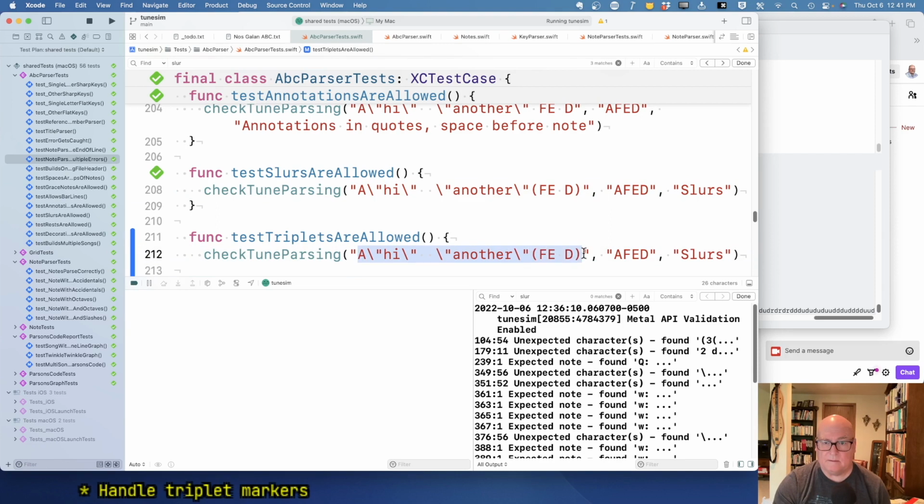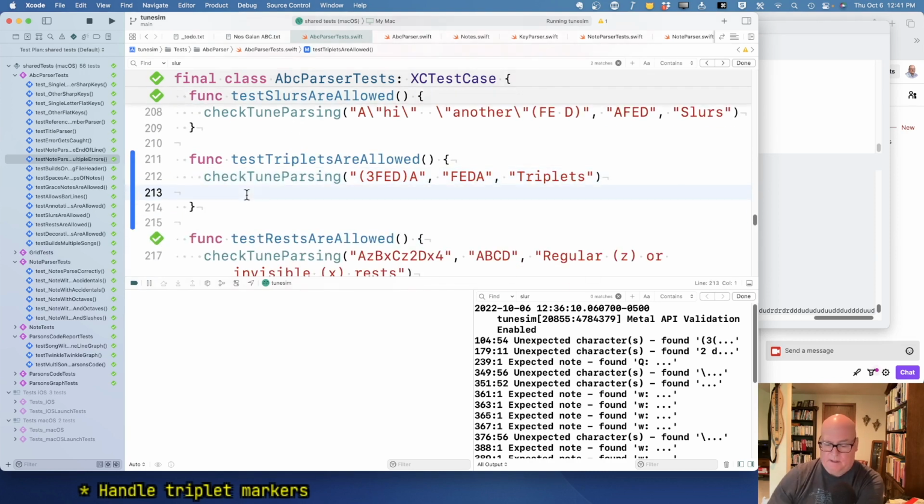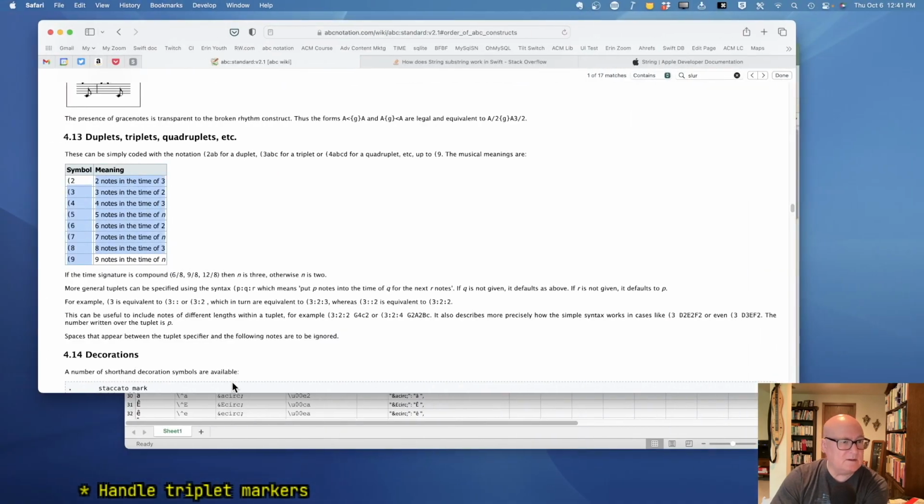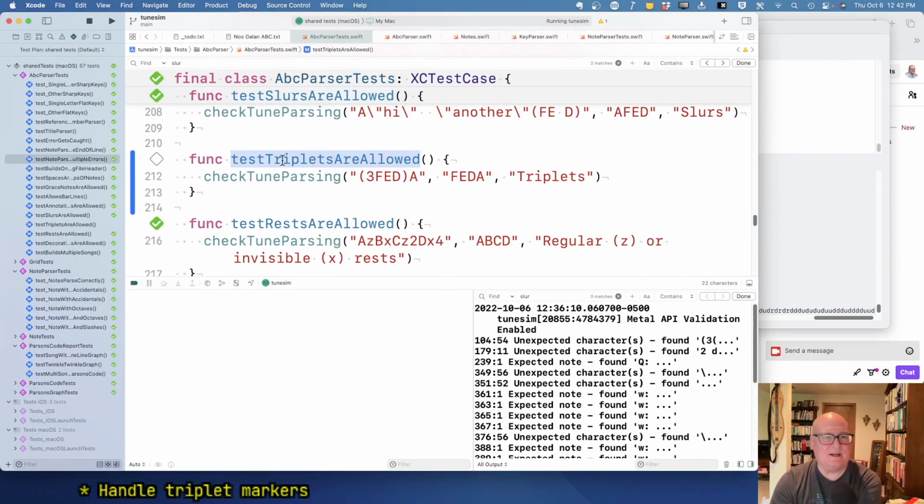And let's just do 3 FED A. Triplets. Okay. Is there a generic term for triplets? Duplets, triplets, quadruplets, etc. Yeah. Okay. Tuplets. Okay, let's call it tuplets.